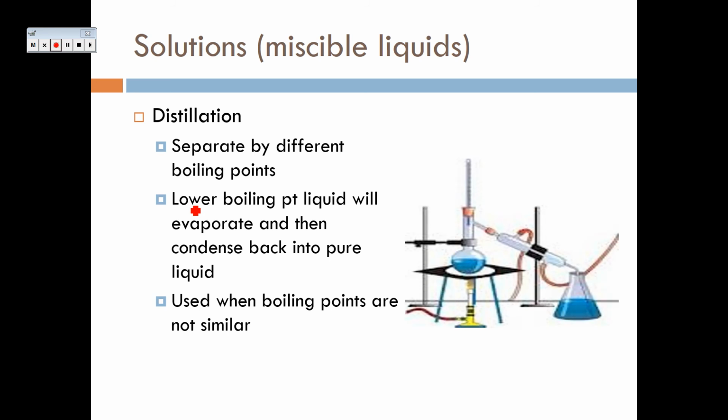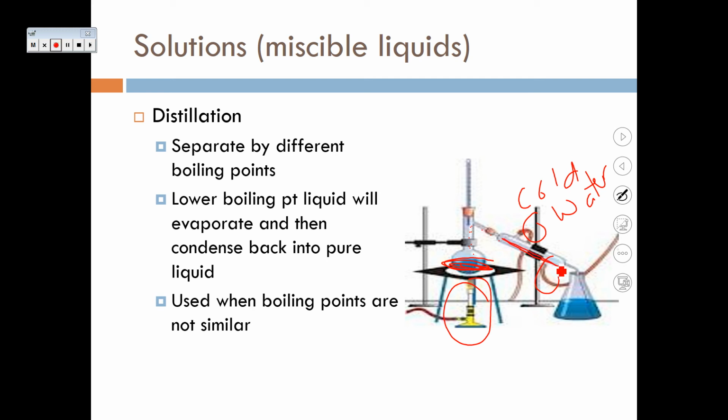This is an example of a distillation apparatus. So your water and alcohol, for example, would be down here. You would heat it up using a Bunsen burner or a hot plate. At the lower boiling point temperature, that substance will start to evaporate, and then it goes through this chamber. This tube right here and this tube right here have cold water, the purpose of which is that when the vapor comes through this condenser, it's two layers.